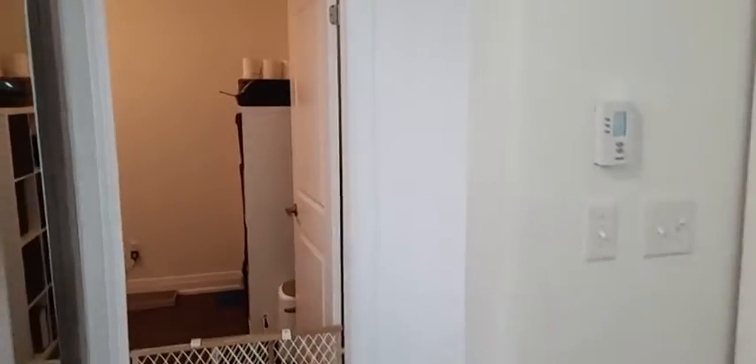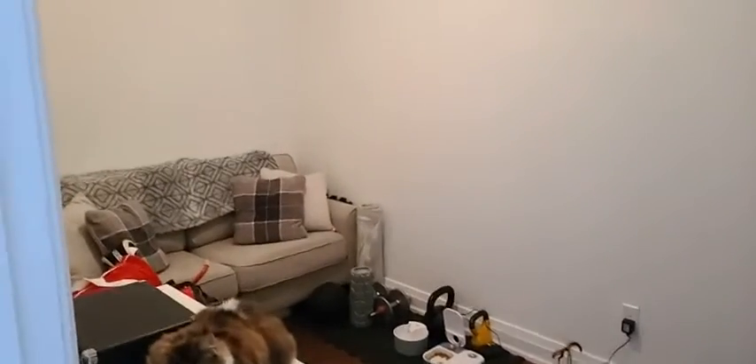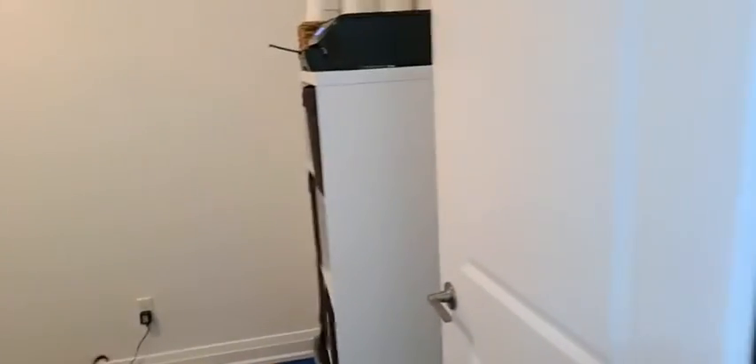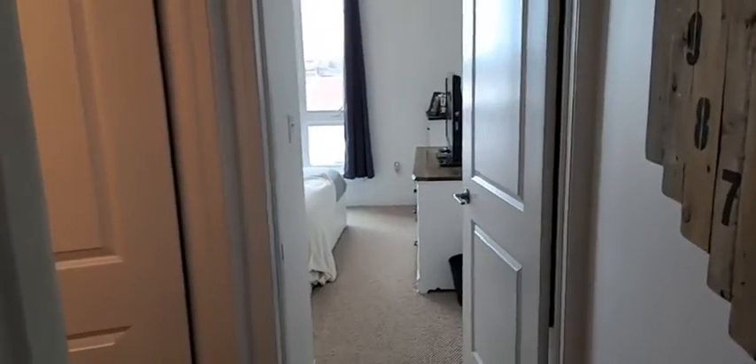There's a den in here as well as a full bedroom. There are 782 square feet total. This is the den — you could set it up as another bedroom, a home office, or a home gym. They have a couch in here but you could easily fit a bed, a little spin bike, etc. There is also a gym just out the front door.